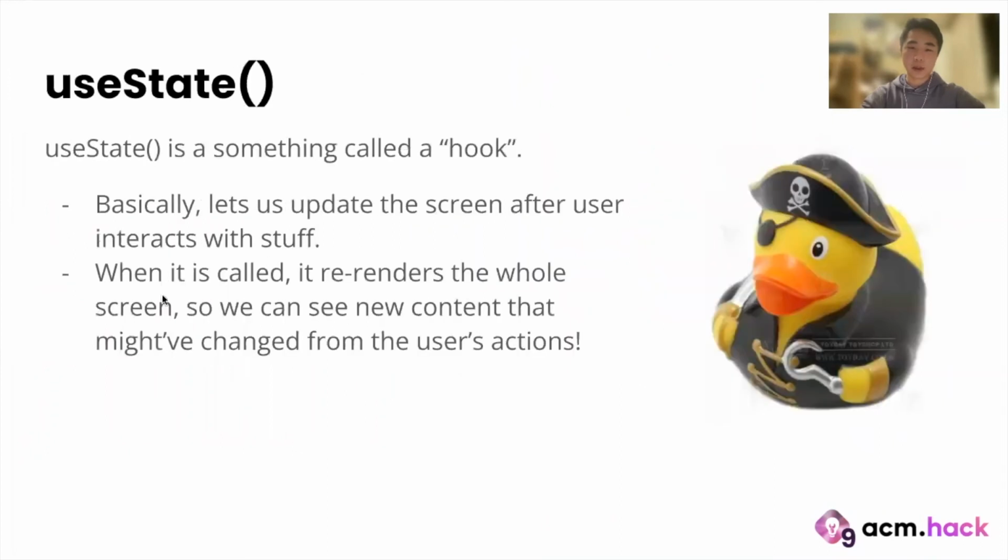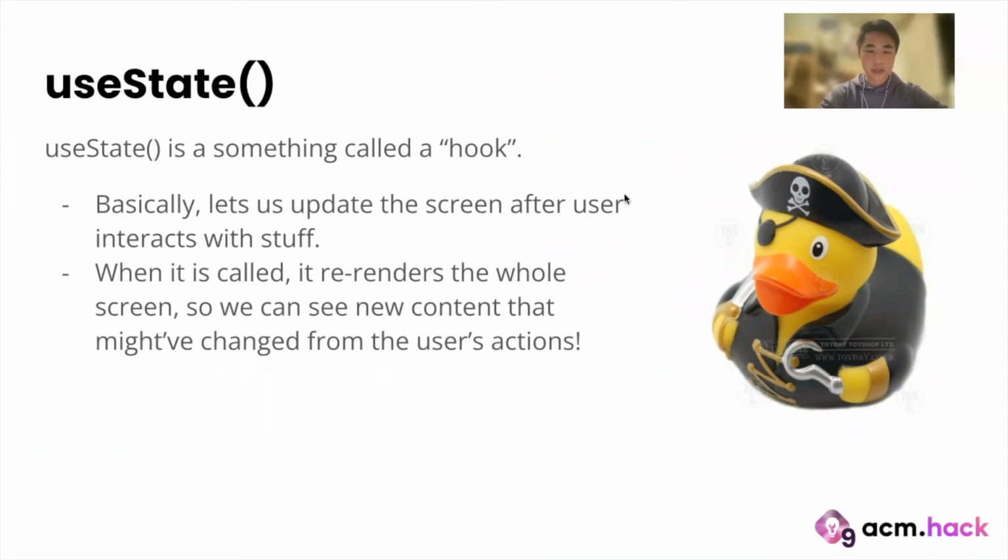So what we can do to accommodate this is something called useState. And useState is something in React Native that's called a hook. Basically, it lets us update the screen after the user interacts with stuff. This is because when we call it, it re-renders the entire screen so that we can see new content that changes from the user's actions.